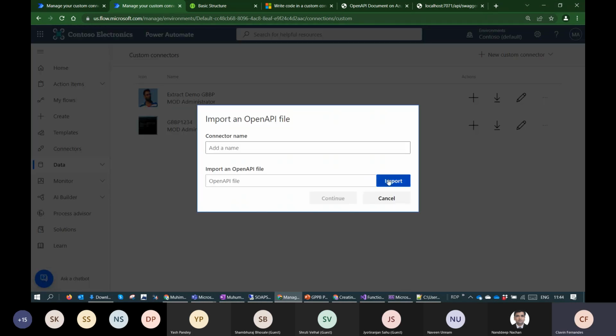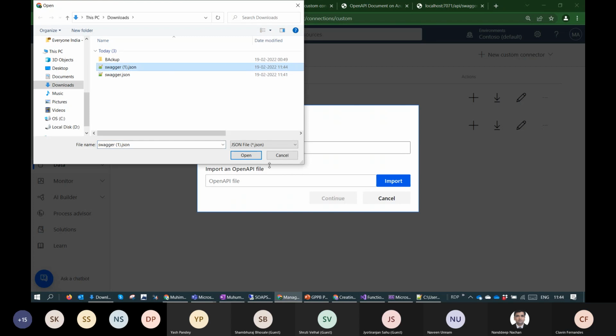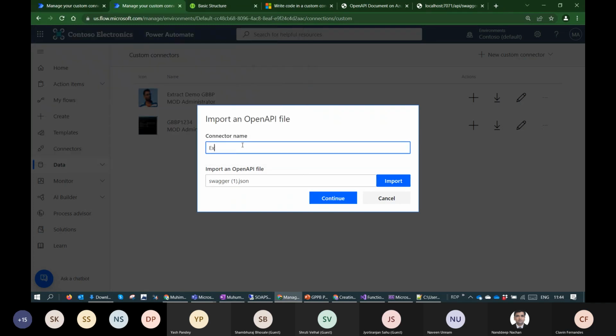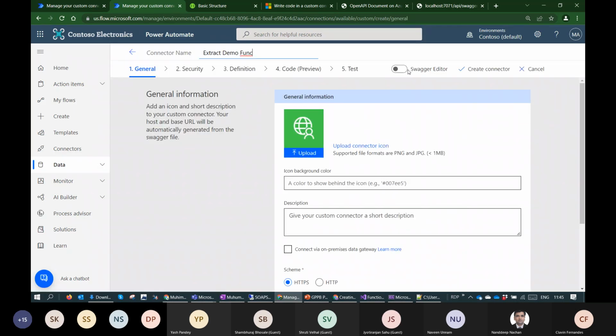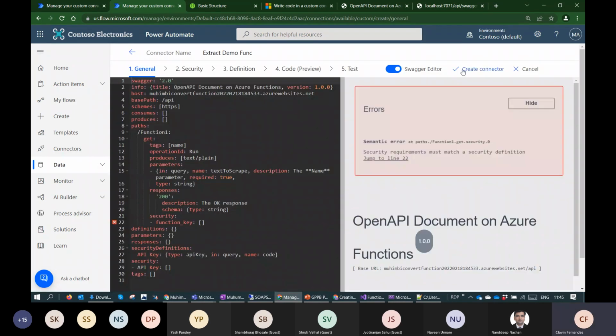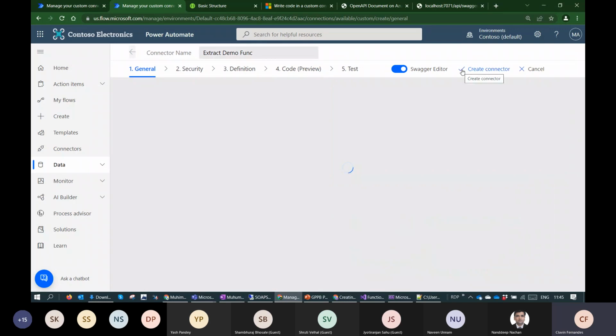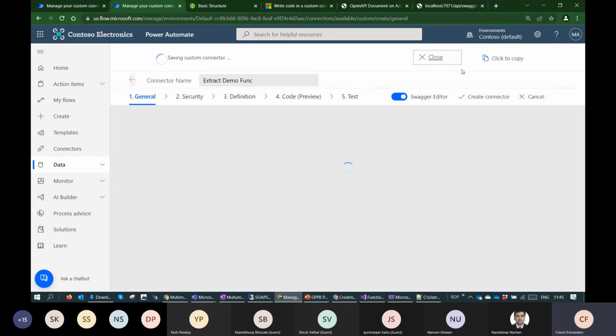From the open API file, I'll just see the Swagger editor, maybe just create the connector. For now, let's see if it saves, if the demo gods are happy with me.